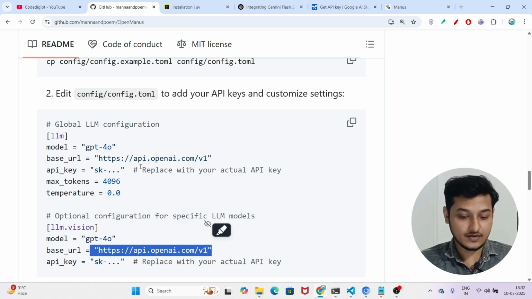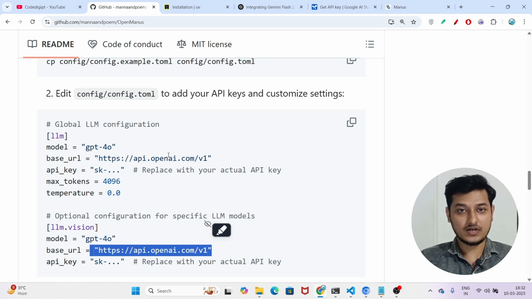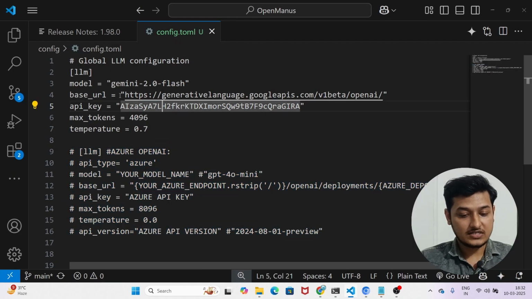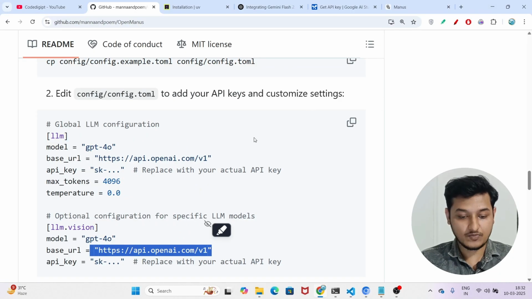This is completely free. Okay, you can use the other models also that are available in the market. Like if you go to Hyperbolic, in that case you will find DeepSeek R1, DeepSeek V3, and many other models. Okay, you can use those also. You just need one base URL, one API key, and a model name. That is enough. So you can just change this base URL, the model, and this API key. These three things you have to change, and you can use any model. Okay, I hope you got the point.